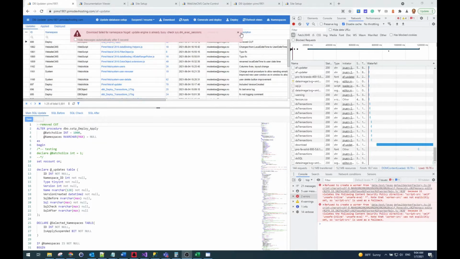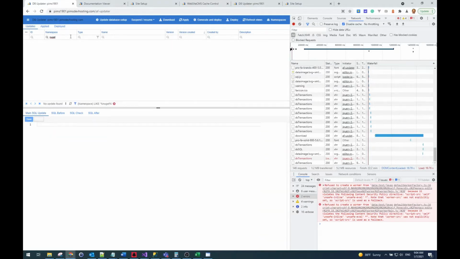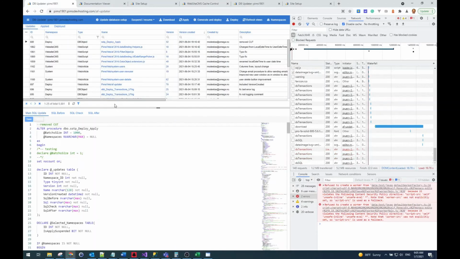So I have 5,891 updates. If I try to search for NuGet, I see that I don't have NuGet, so I'll just try to hit download again, just in case.